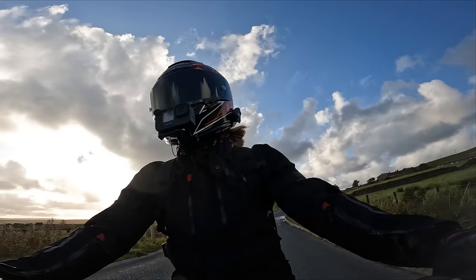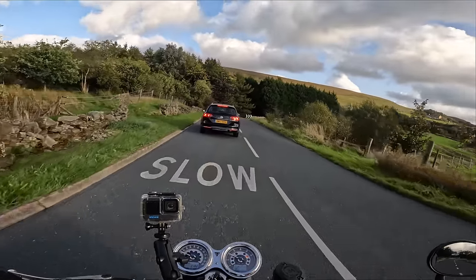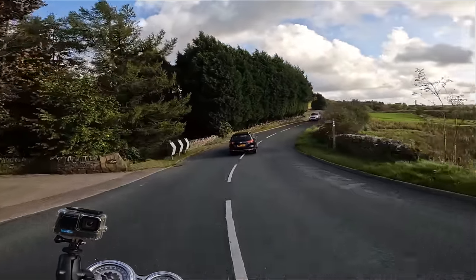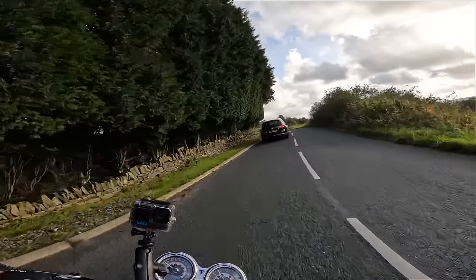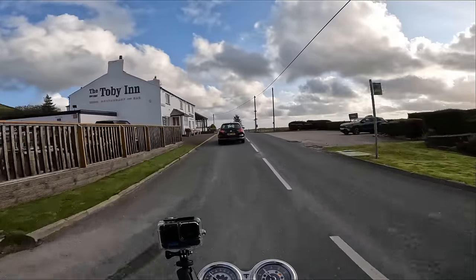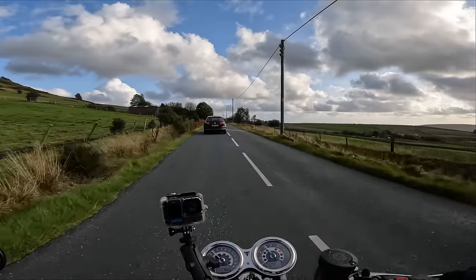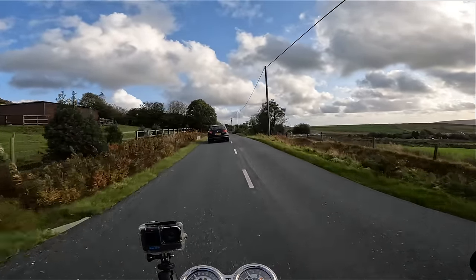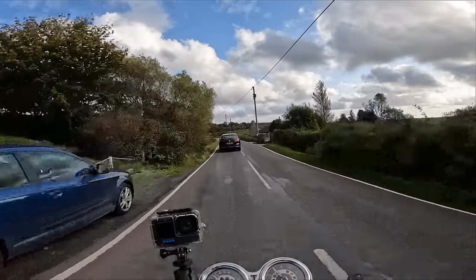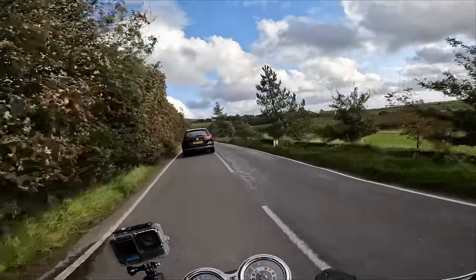I think I'm going to stick to what I say about it — if you're an owner and you disagree with me, please let me know in the comments. It's a pleasant bike to ride, a real nice bike. It's got plenty of poke — almost 100 brake horsepower, so it's good for our speed limits.